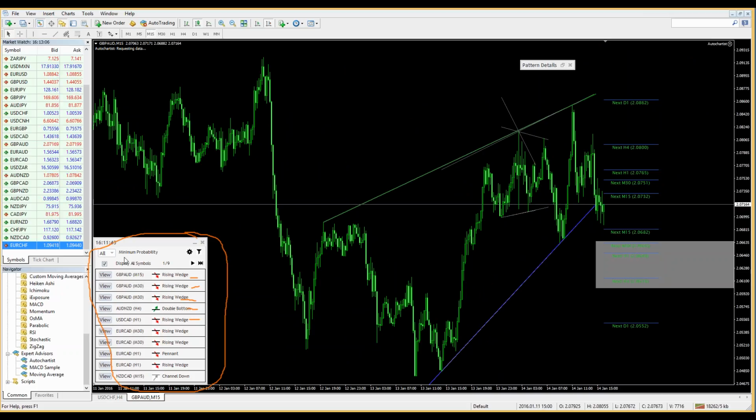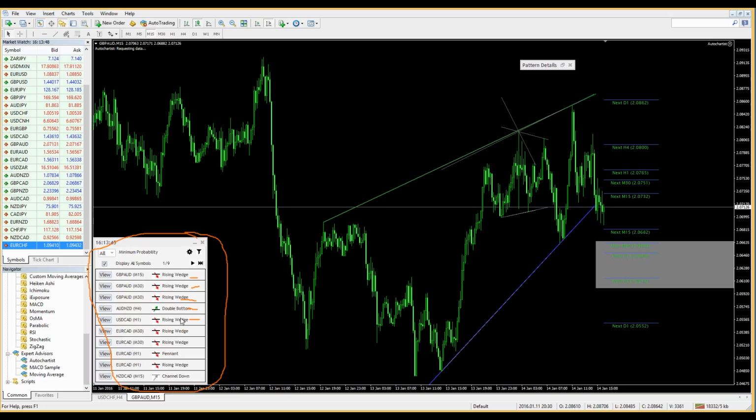If I want to see more trading opportunities, all I do is click on this triangle in the right hand top corner of the box and it goes to page 2, and you can see that there's actually 9 pages of trading opportunities. At the moment there's a lot, and as I go through, it will show older and older trading opportunities. If I want to go to the last page, I just click on that arrow at the end, and if I want to go straight back to the first page, I just click over there.